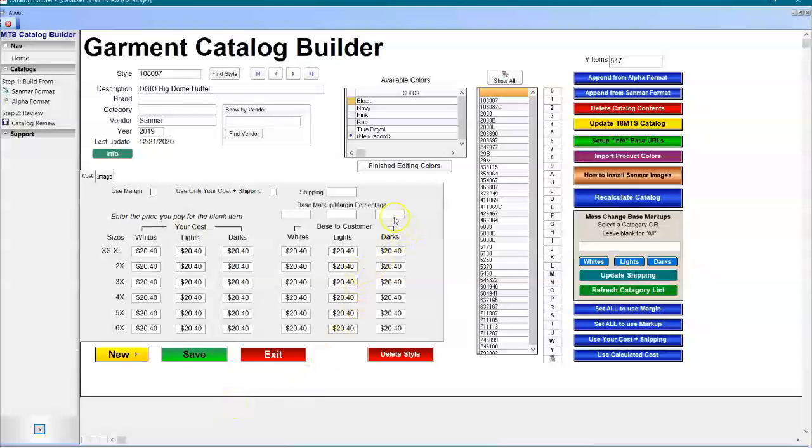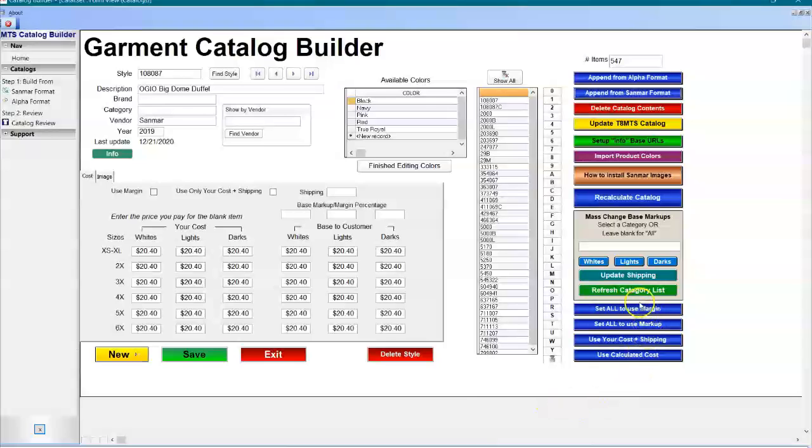So it could be that you came in here and you changed the percentage base markups. So just like over in the main catalog, we can mass do all that. We can do all that over here. We can prep this. This is what this is for. You prep everything here, and then you can import it into T8 MTS when you're ready.